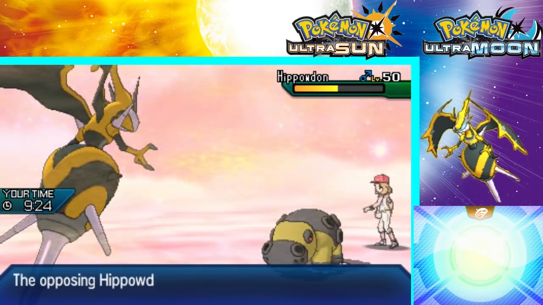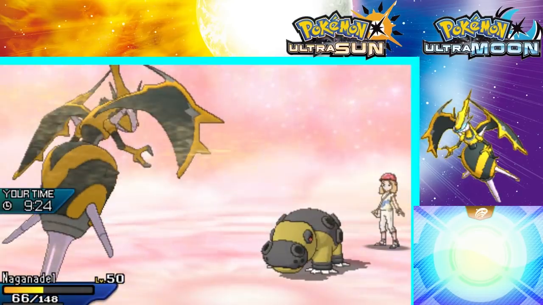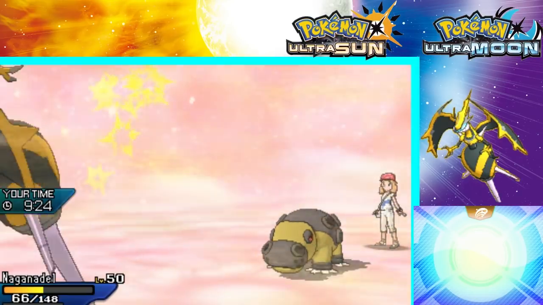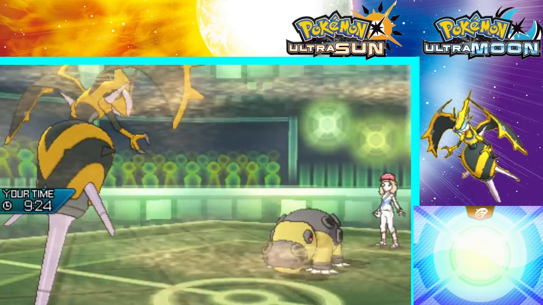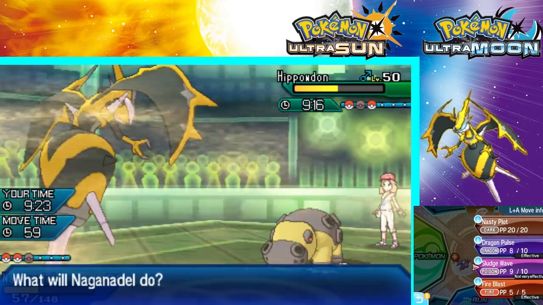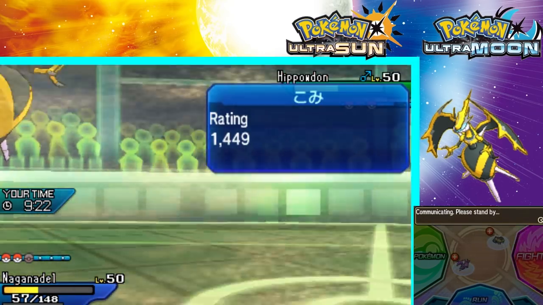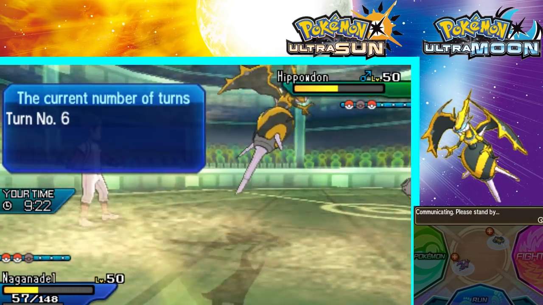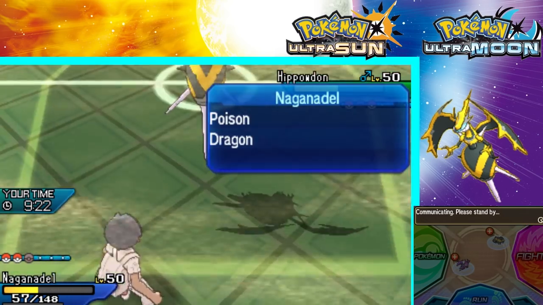Sorry, I didn't explain that. The reason I went for Sludge Wave, though, is just for the chance to get a poison or something. And it looks like Sludge Wave did a little bit more than Dragon Pulse, even though Hippowdon resists Sludge Wave. Oh, duh, I forgot about the Misty Terrain. Okay, well, we're going to go for Sludge Wave again and hope to get a poison or something on this Hippowdon. Maybe I should have just gone for Fire Blast to hope for a burn, but I think Sludge Wave has a higher chance of poisoning than Fire Blast does of burning. Correct me if I'm wrong.